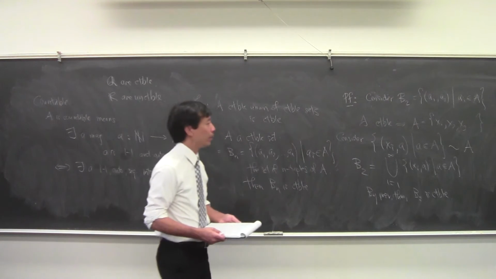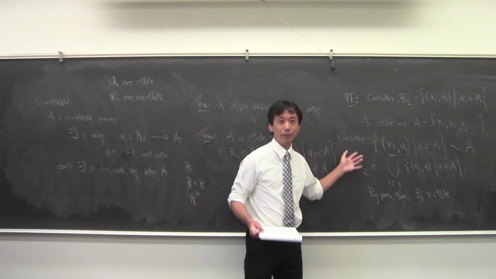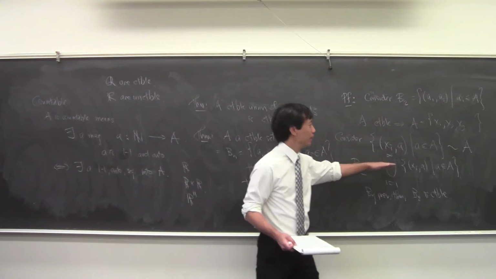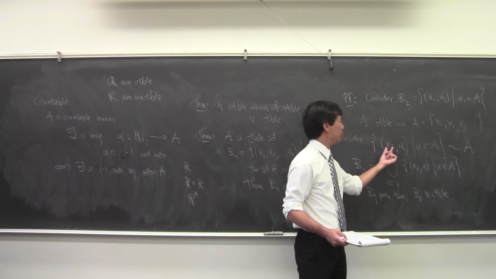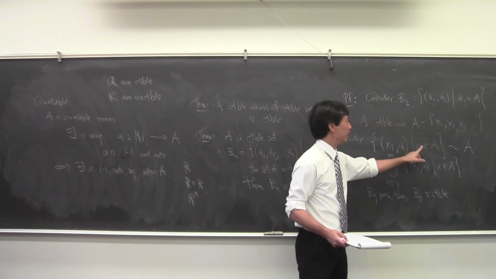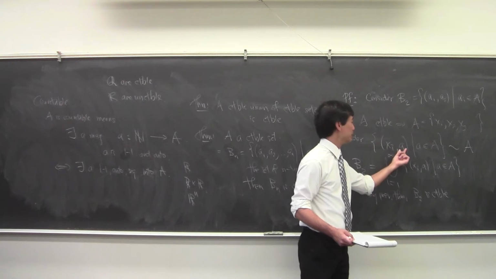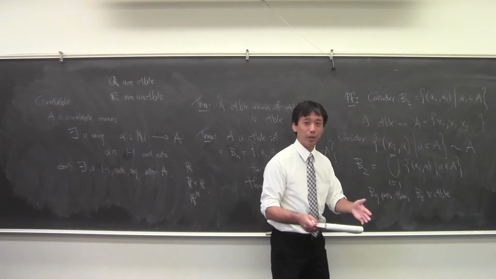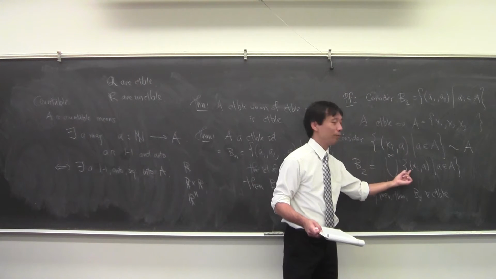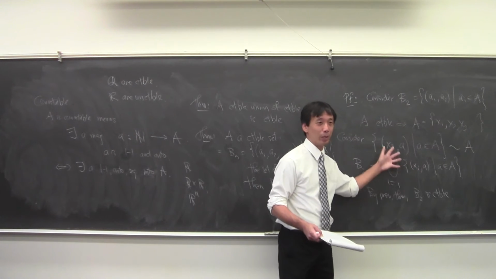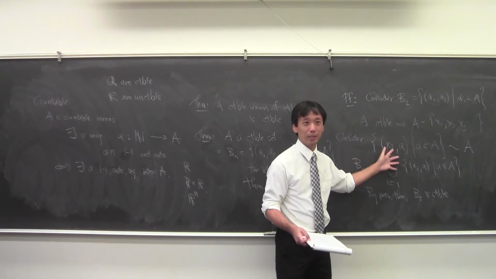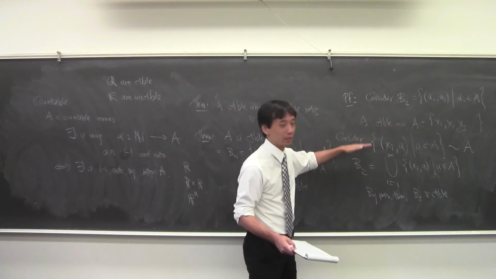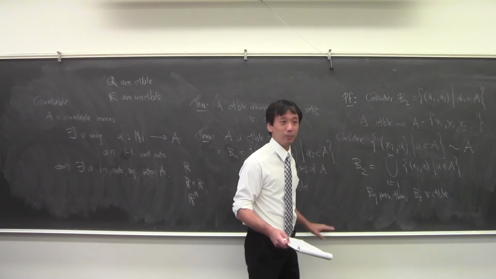Okay. Well, and then if you wanted to go to B3, you just do the same thing, but instead of A here, you would use B2. So you're just adding on one more entry, and you'd use the same argument, and that would show that B3 is countable, and so on and so forth. So this is really an induction. The proper way to do it is by induction.